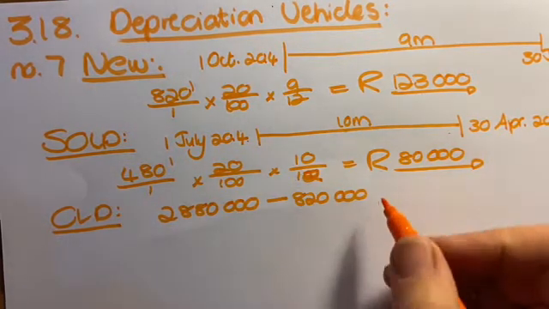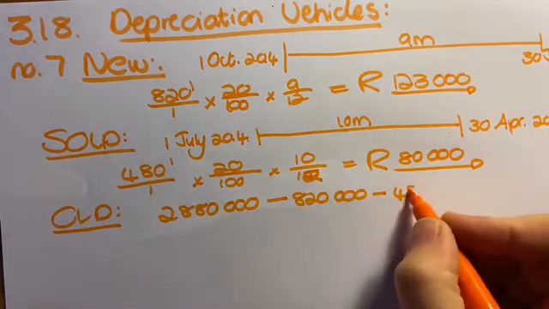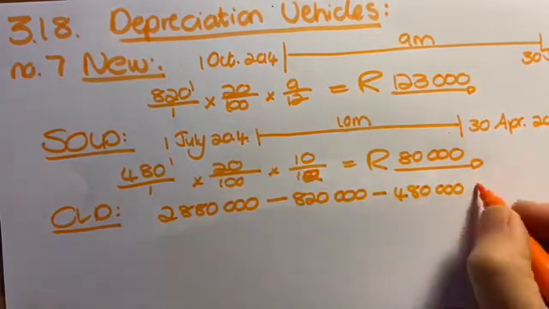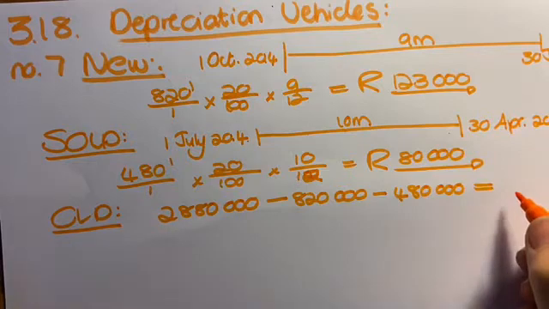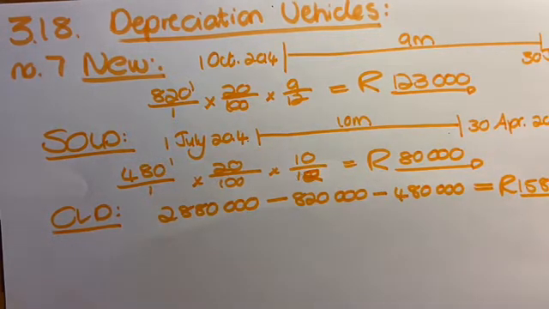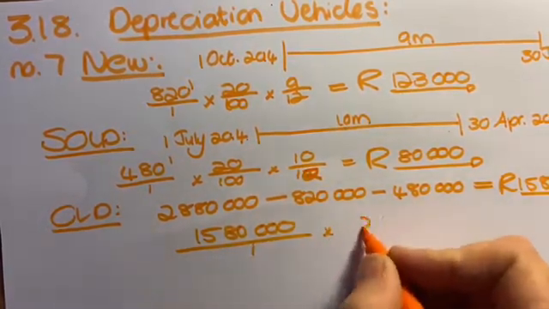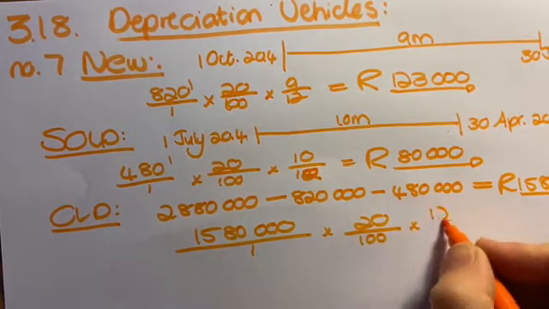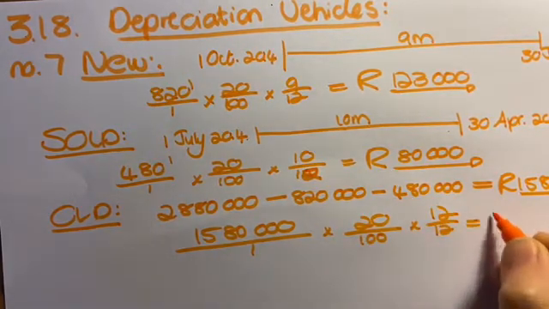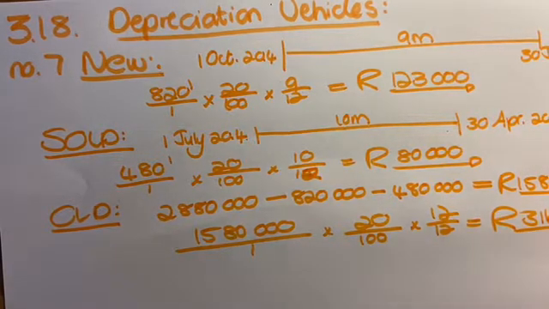Okay, so what we're going to do is, we're going to minus the 480 out there as well. And we're going to have the cost price of the stay-behind existing vehicles, 1,580,000. That's my total. So you take that number, and you just work out what's 20%. It's for 12 months, so you can leave out the 12 over 12, and your answer is 316.